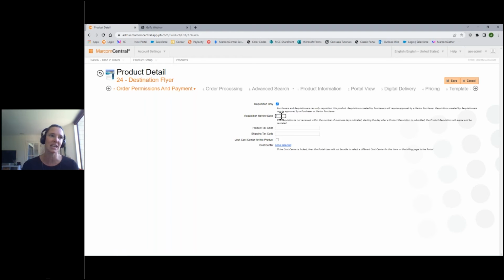So I've set it to 3 days. So if my approver does not indicate any response to this particular product, the destination flyer, then that requisition will expire after 3 days. Okay, so we've indicated the number here. We'll just save that.